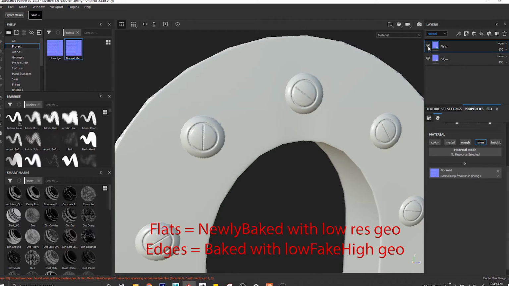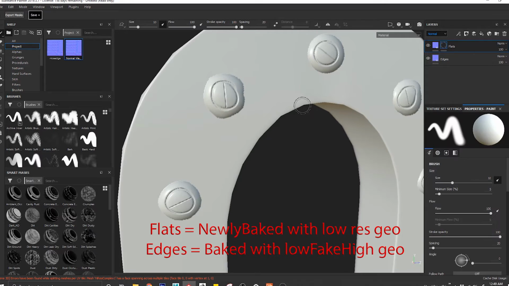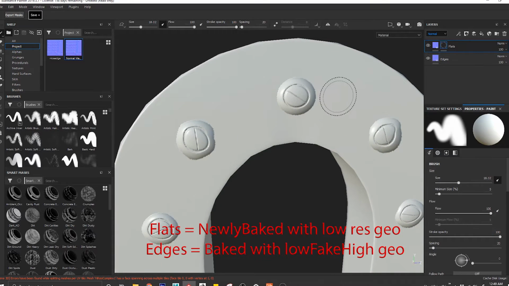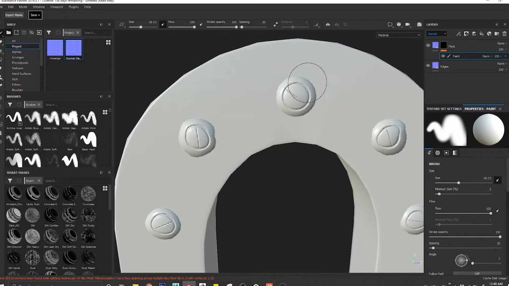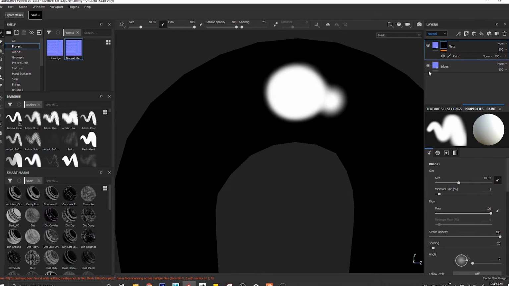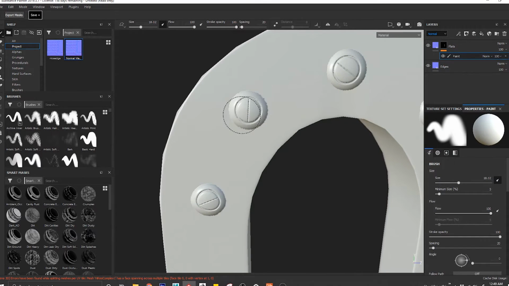So these are the flats, the correct ones, and all you need to do is paint a black mask and say, alright, so now I want you to add in a paint layer and paint it white. So you see, yeah, it's actually fine. I'm not sure why inside Photoshop it was weird.